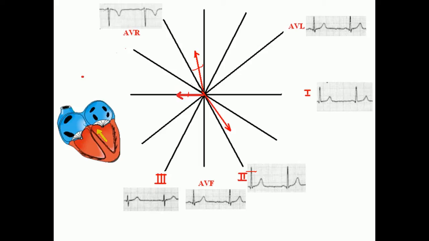According to vectorcardiography, as soon as the vector front moves away from the positive pole of the electrode in question, it will produce a negative deflection. As you see here, if we suppose lead one and our lateral leads are placed on the left part of the body, the first septal vector is moving away from them and will produce the Q wave. The R wave vector comes toward the positive pole of this lead and will produce the positive deflection of the R wave.